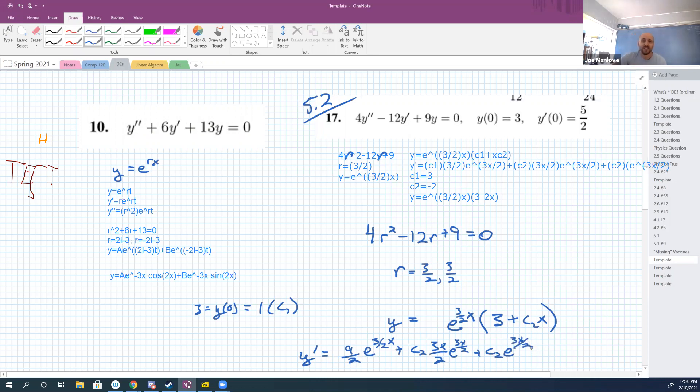You calculated this, and then what do you do with it? Put in your initial condition. So five halves equals all of that with x equaling zero. Okay, so that would tell me five halves is this with x equals zero, so it's nine halves, zero and zero, and c2. So that reads like one.